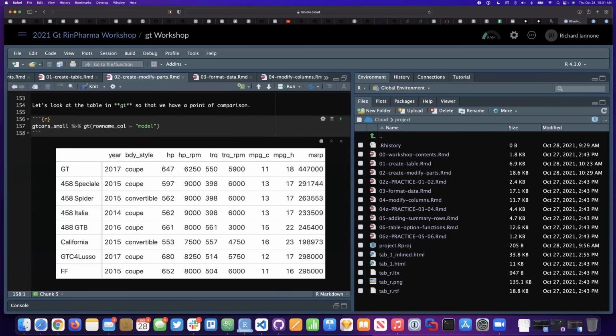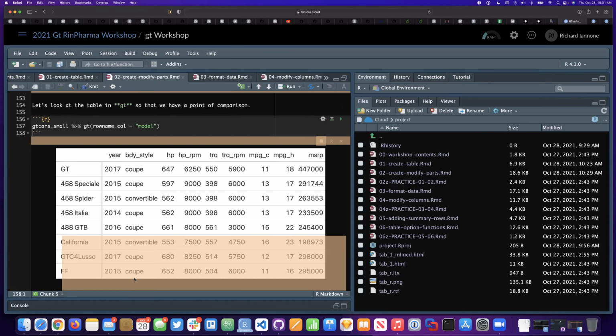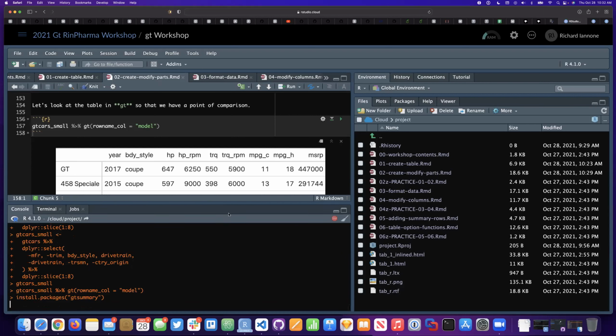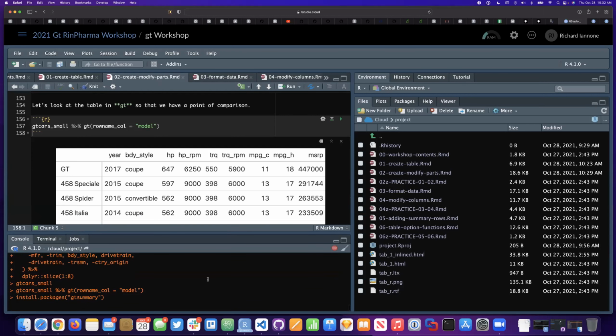There are some questions about compatibility with other packages such as officer and flextable. Yeah, so what I mentioned before is that you could convert a gt table object into one of those other objects with functions in the gtsummary package. Let me just see if I can install that quickly. It may not be easy, but I want to see that at least the functions are there. So while it's installing, I will continue with this and I'll get back to that and see the functions in there.